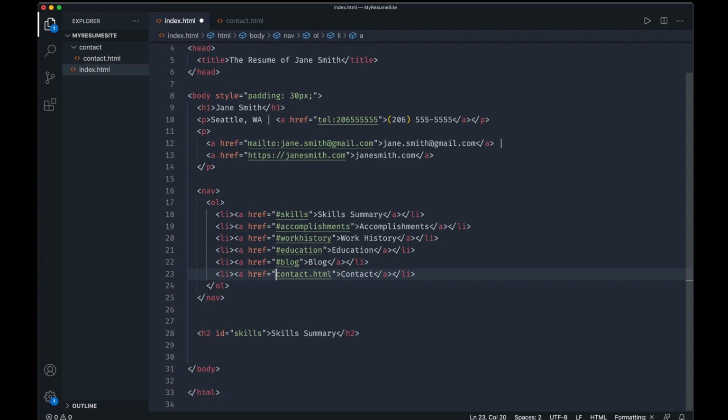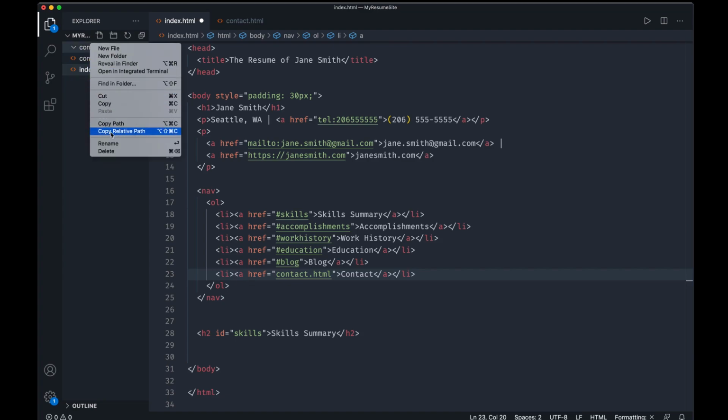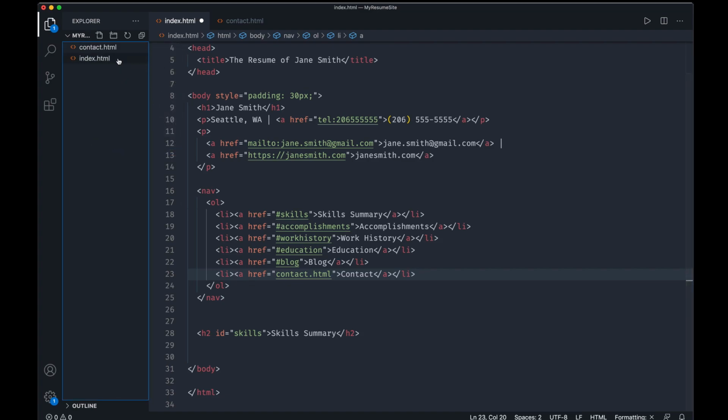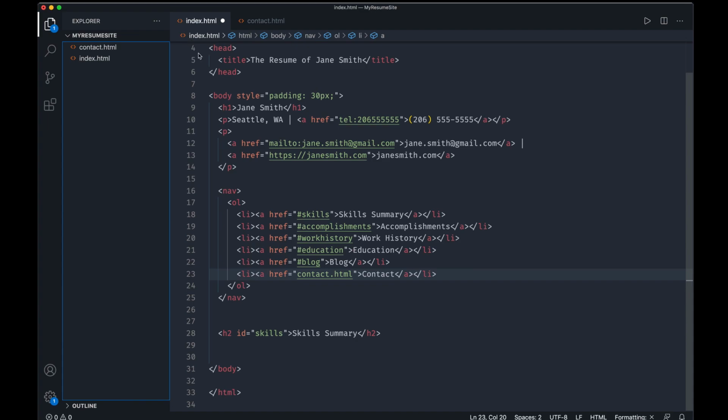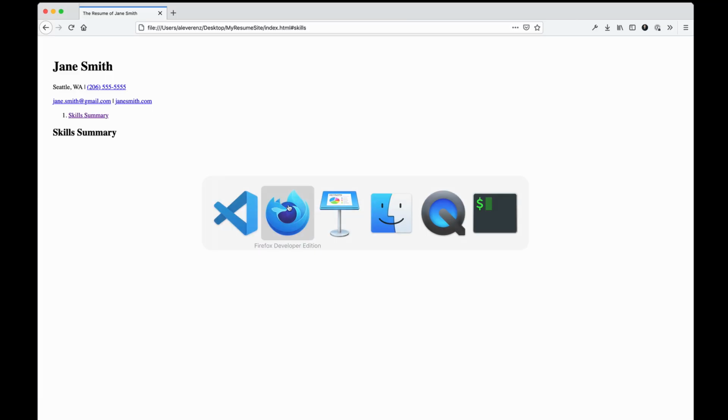So what I'm going to do is just back up of that and then just move this file. I think you can drag and drop in most editors, and I'll just delete the folder above. So now we just have two at the root of our actual My Resume site folder on our desktop. So if I were to link to that real quick, you'll see what I mean. It goes to actual contact.html. There's nothing there yet because we haven't added anything. But if you go to the back button, you'll go back to the HTML site that we're starting to build.